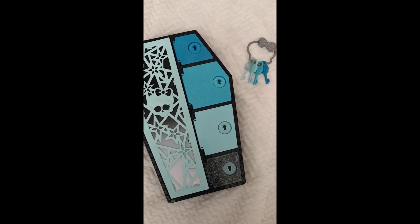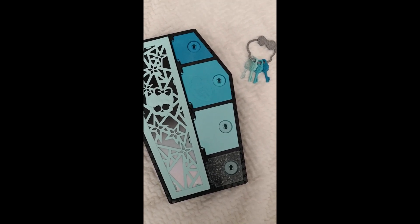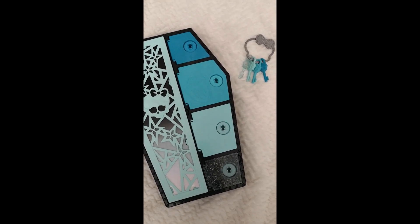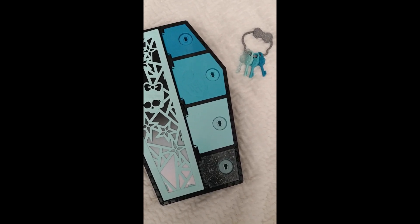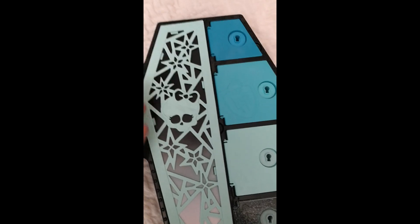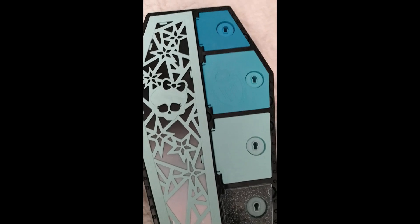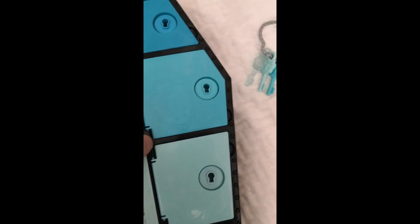Today we're going to be exploring in detail this Ultimate Series 2 Laguna Blue, and she's so amazing. I actually covered the unboxing earlier with my friend Jess, so she's already out of the box, but I wanted to show you the outside of the packaging this time — the layout has changed. In my opinion it's so much more beautiful than Series 1. I love the color palette and the new pattern, and right over here are different keys that open each compartment.